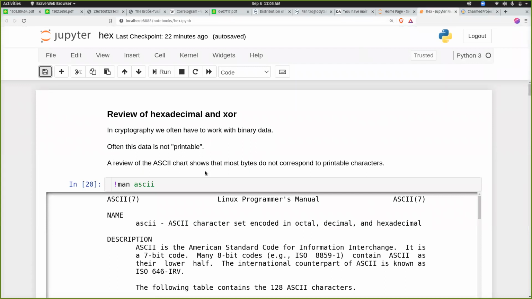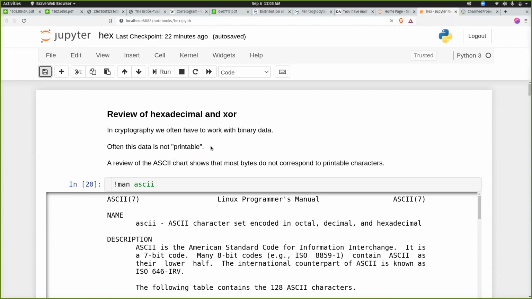All right. So we're doing basically the background for stream ciphers now. So I thought I would begin with a review of hexadecimal. I think everybody gets hexadecimal in 204, but some of you might not have thought about it for a while, and it's important. So let's go over it one more time.